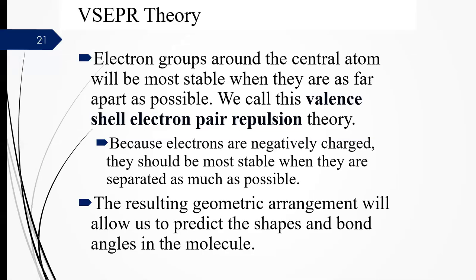This is called the valence shell electron pair repulsion theory, also known as VSEPR. This helps us predict where they're going to be around the central atom to be as stable as possible. This is going to give us a series of geometric arrangements that's going to allow us to predict the shapes and the bond angles in the molecule, which gives us a general idea of what they look like. The actual bond angles can vary just a little bit from the predicted ones because the different sizes and the different electronegativities of the groups do change things a little bit. But we're just going to keep them all as a standard for now.